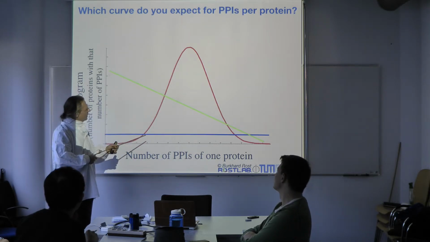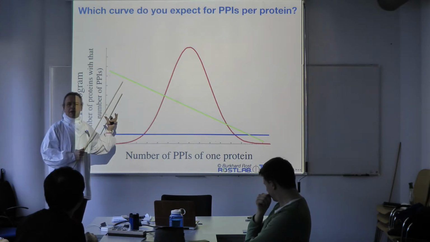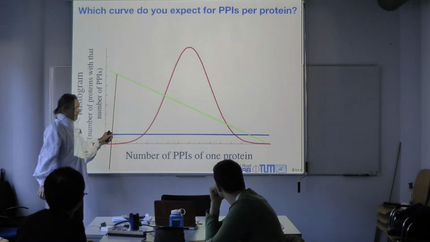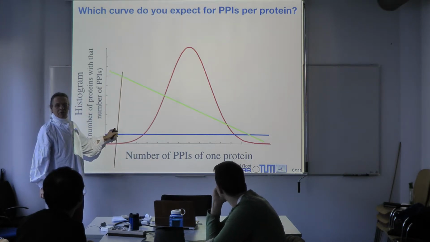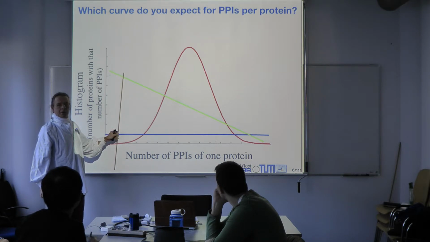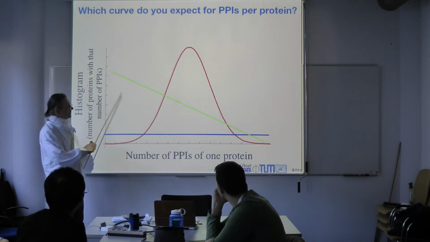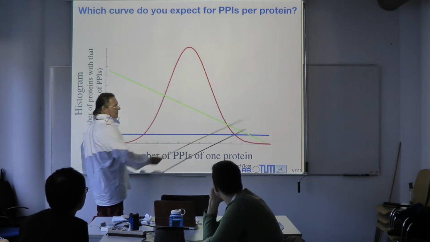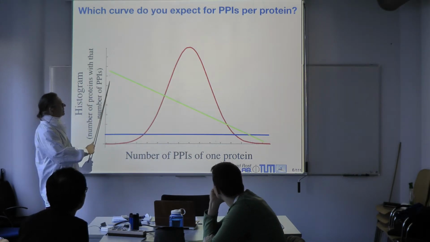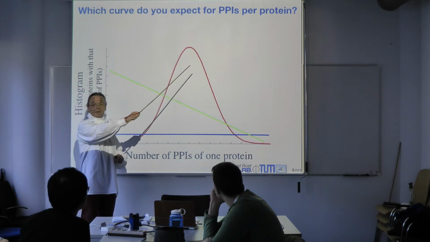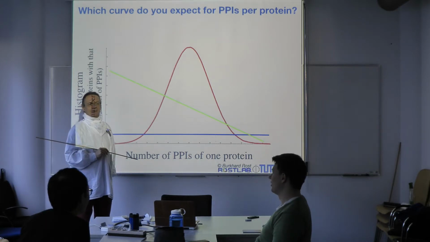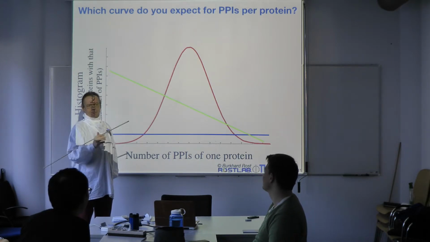Well, that could be compatible with the idea that essentially every protein has one interaction. So that could be compatible with the idea that we have a Gaussian that is very close to here, right? But some proteins tend to have many partners. Okay. And so out of that comes something like that. So that's a good point. So an observation that if I know there's a substantial population here, and I know that well, actually then we could have a U. Yeah. But that would entail that we have a lot of proteins that have many interactions.